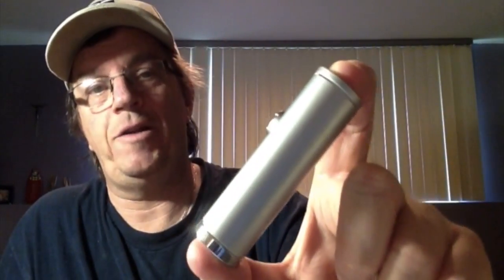And here's the tube. Now this is an 18350 mod. It's really tiny, and that's what I like about it. I really do like the nature of the small tank, and it is adjustable. It'll go up to an 18650 mod with this tube. Now this tube has no threading. It simply is an extender. So when you put this on, it marries with the bottom part, and you can use an 18650.